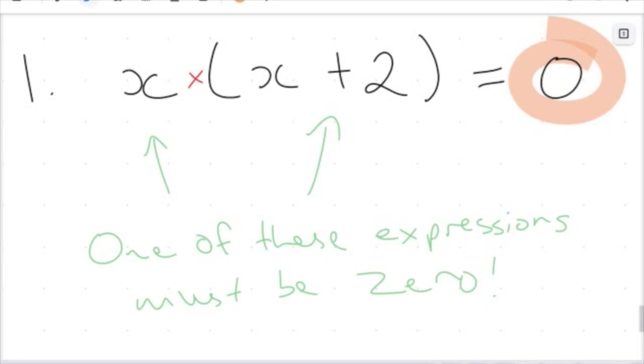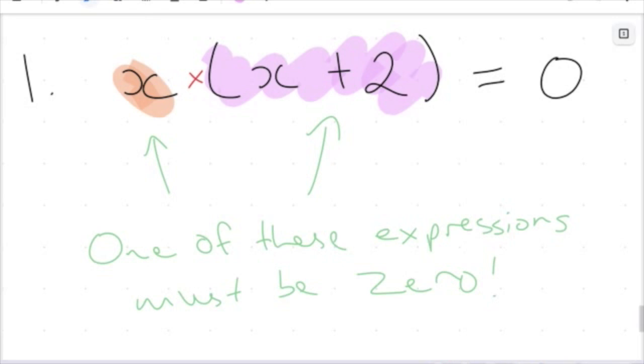So to solve this equation, we want to find the options for these two that are going to give me 0. So in other words, I'm still solving for x, but I'm considering the two factors, x as well as x plus 2. I'm considering both of those, and I'm saying that each of these have to be 0. So what's x going to be to make both of these orange and pink expressions equal 0?